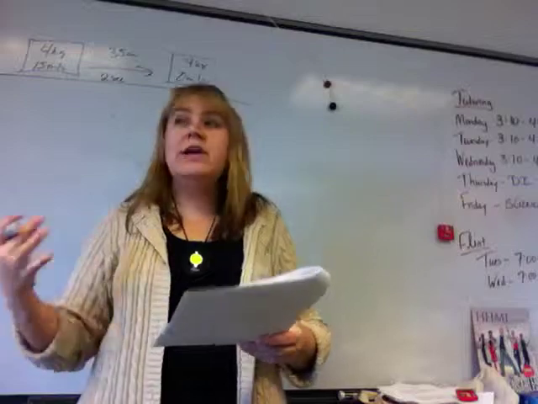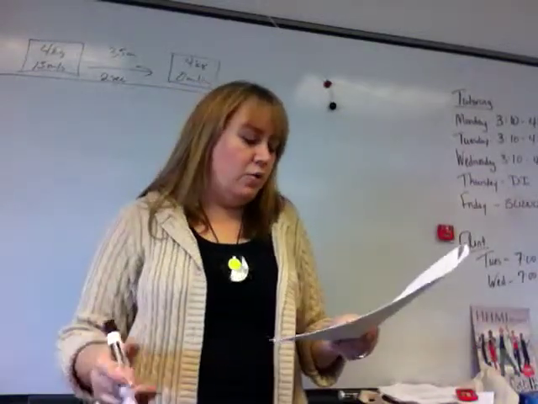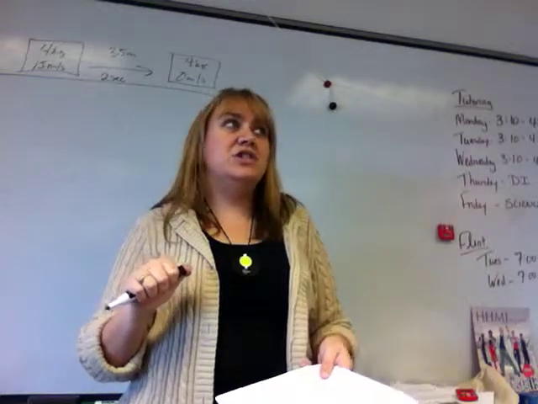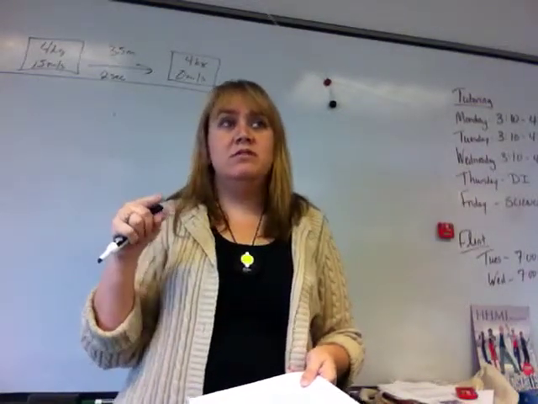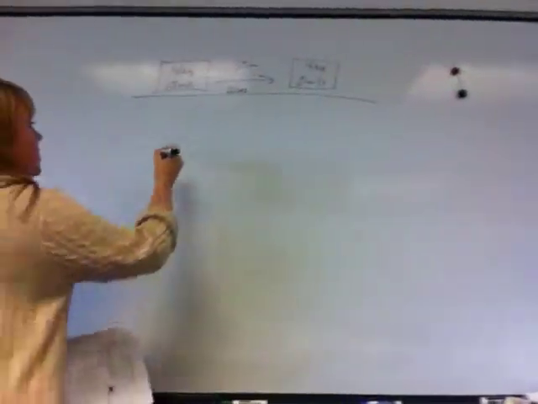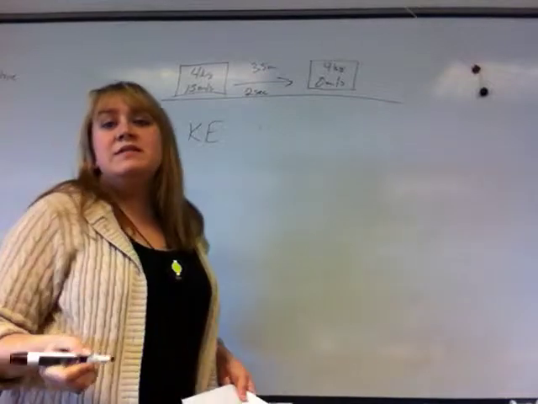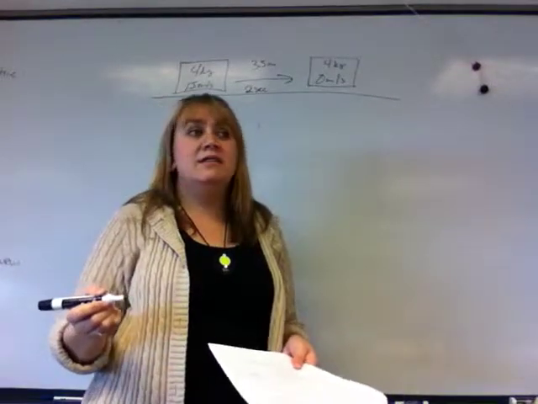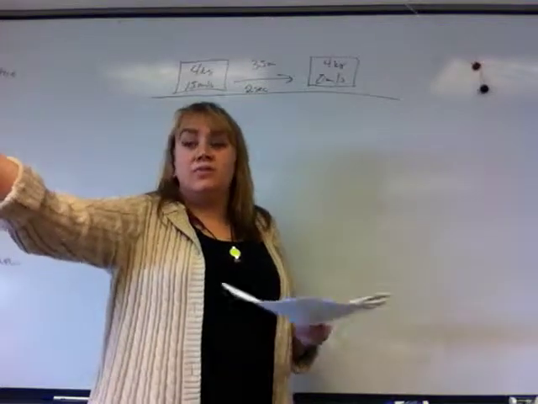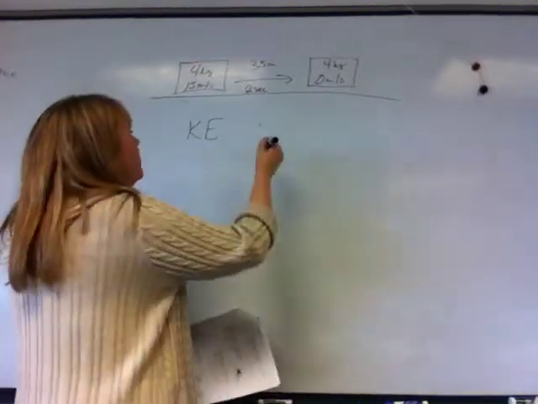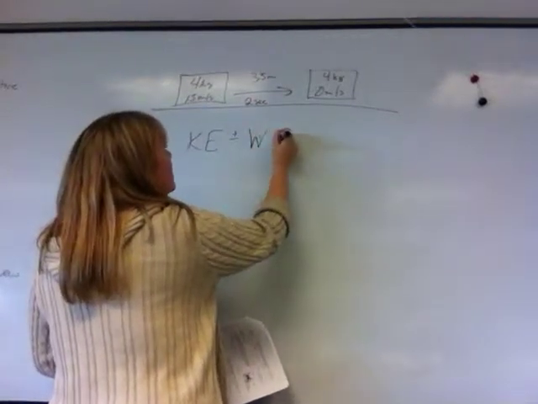All right, so friction, what we're looking for, is a force. So let's go ahead and set up our conservation of energy equation. What kind of energy does it have when it's moving? Kinetic energy. It's coming to a stop, so what force is acting? We've got friction. And since there's a force, we have work. So we've got work, plus or minus work.